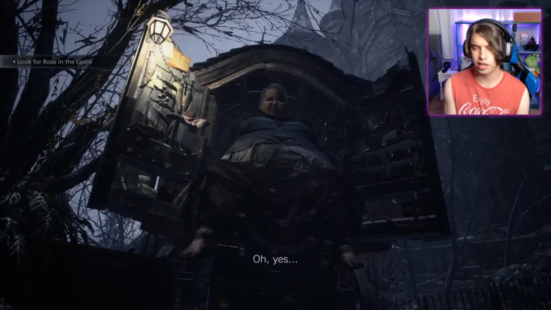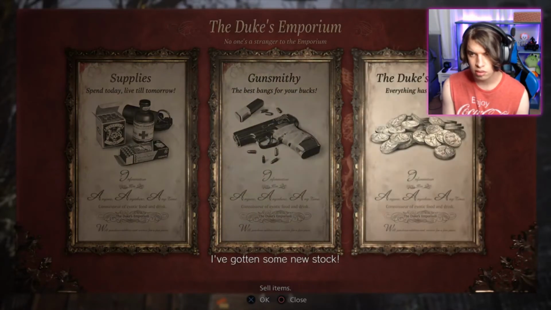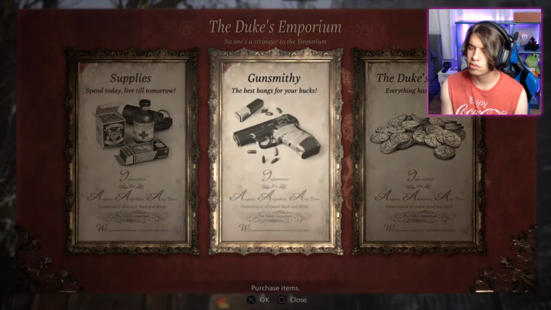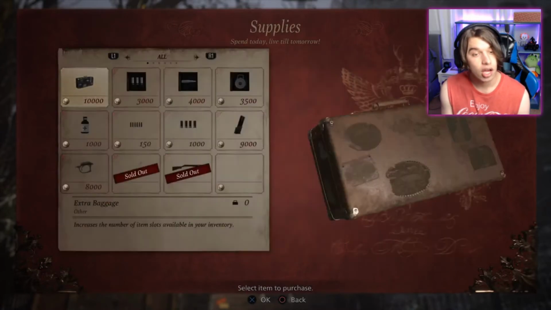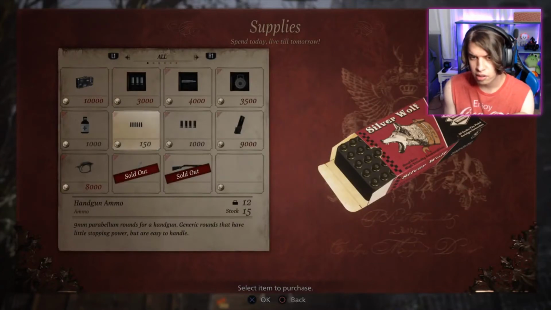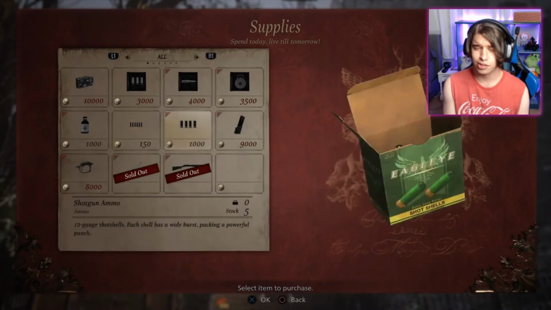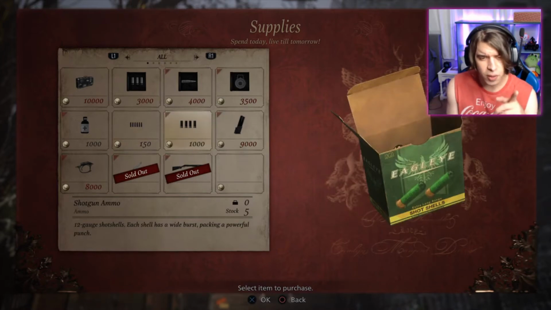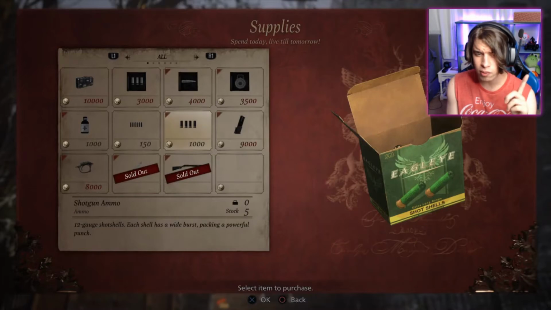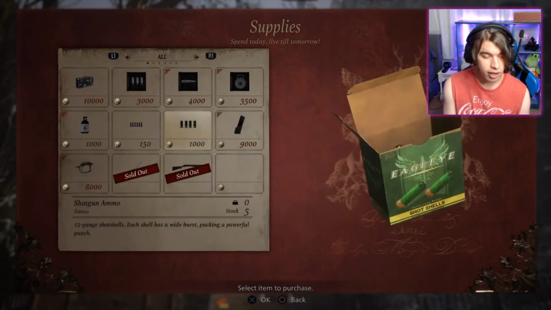Oh, wait, open the shop? Oh, yes. Supplies? I've gotten some new stock. Okay, so how much are your supplies? Expensive. This is 150. Wait, this is handgun ammo. This is shotgun. That's 1,000, too much. Wait. So it's 1,000 for 4 shotgun bullets or for 1? Hold up. Oh, for 5. Okay. So 12 gauge shot shells.